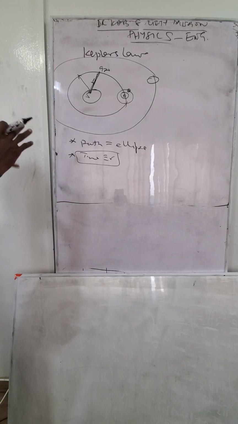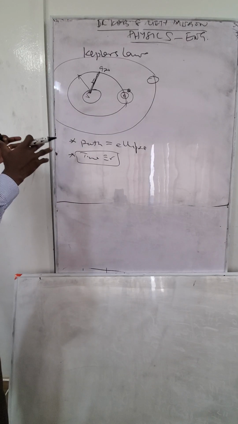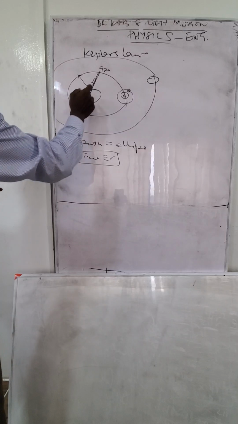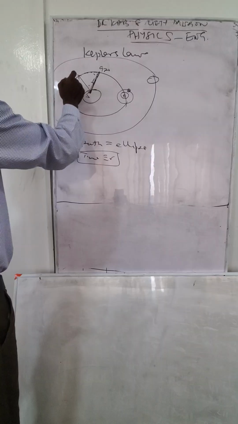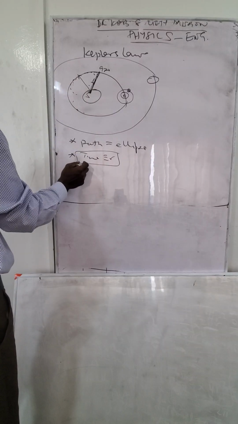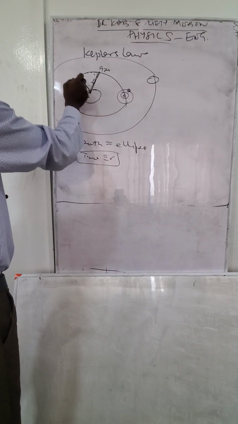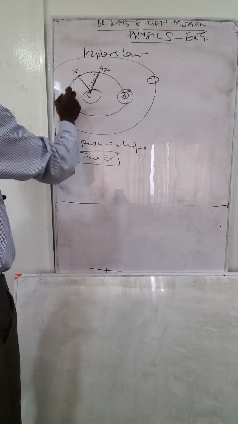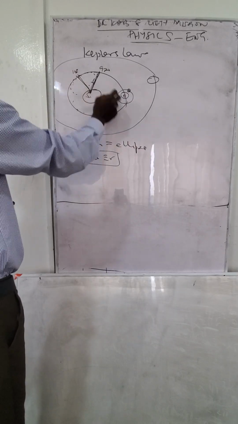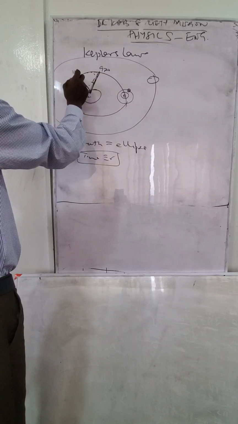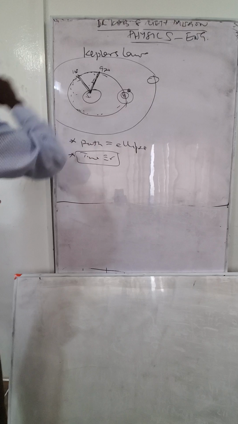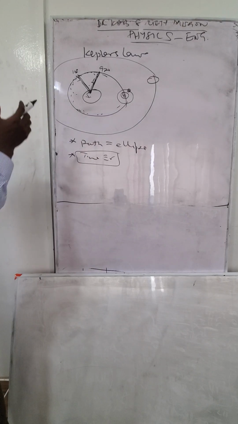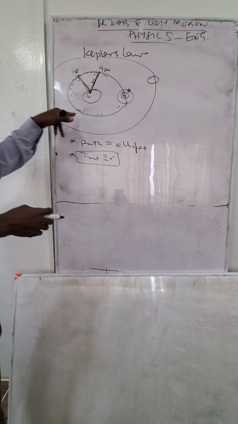I'm just giving you a basic understanding of this concept, so you don't need to remember it. It means it sweeps equal or the same distance at equal times. Here, if it is 10:30, the same distance by the time it comes at equal times, it gets to 10:30 again, it's the same distance. So it sweeps the same distance at equal times as it revolves.